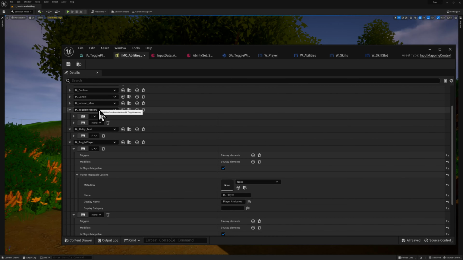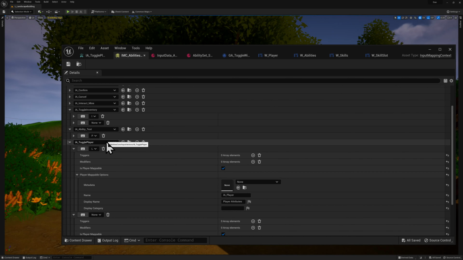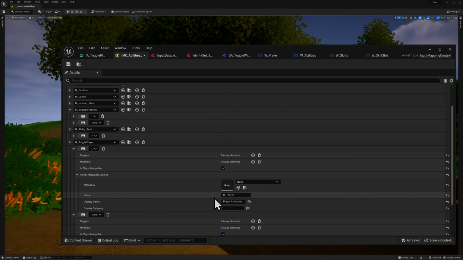That is referenced in the input mapping context class. So we have our input mapping context class that says we want to associate this input action to the letter L. And we also want to make that player mappable so that it shows up in the UI as player attributes, and the player can reassign it to a different letter of their choosing.